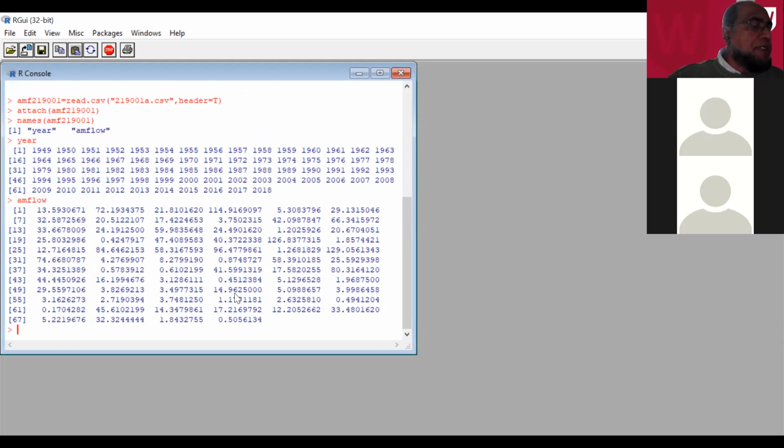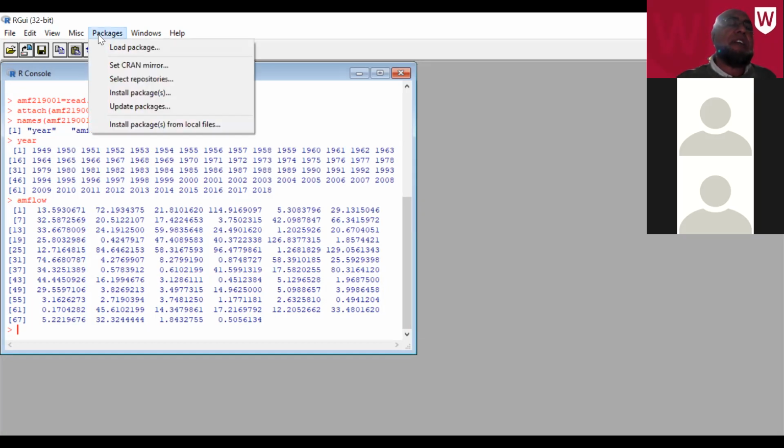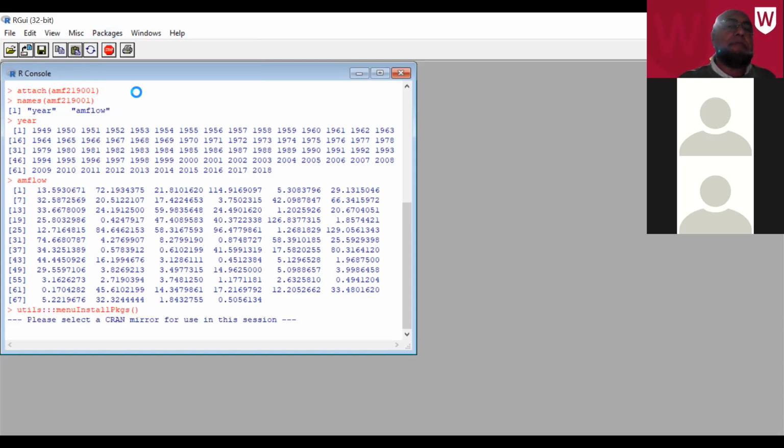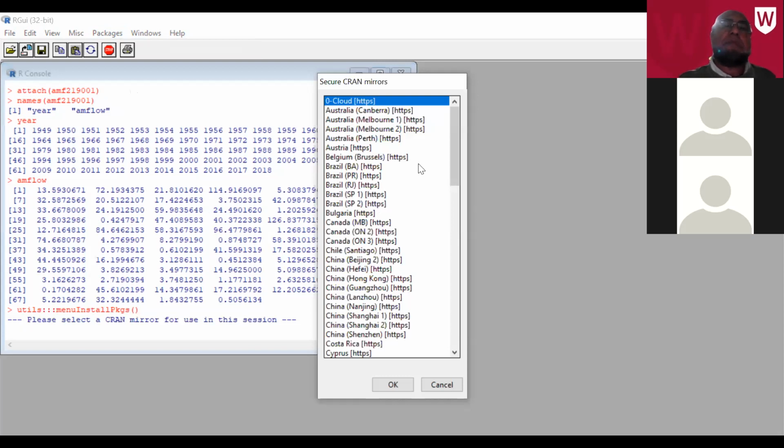Now we have to select a package called trend. Some of the students have difficulty in R and they are not installing the package. When you start an R session, you have to install the package. On the top there is a menu called packages. I click on that and then I say install packages. First I have to select the host of the program.